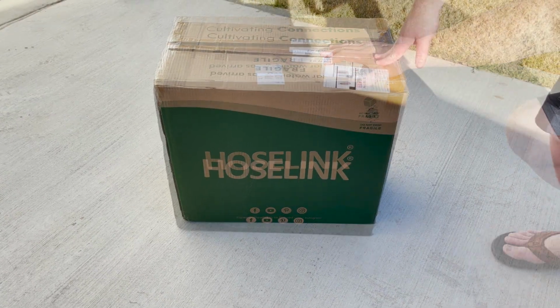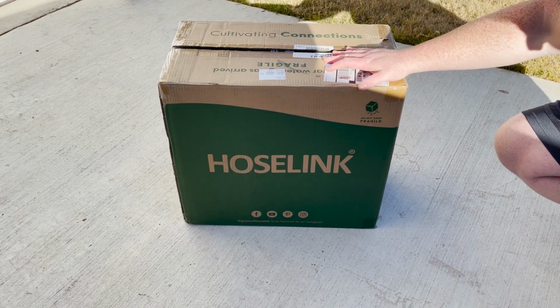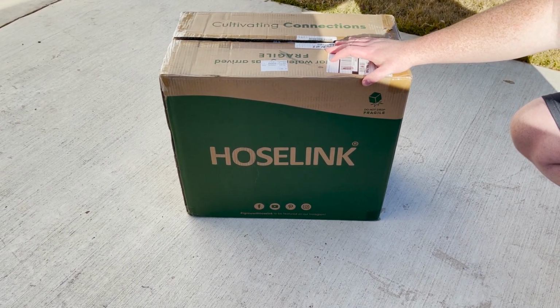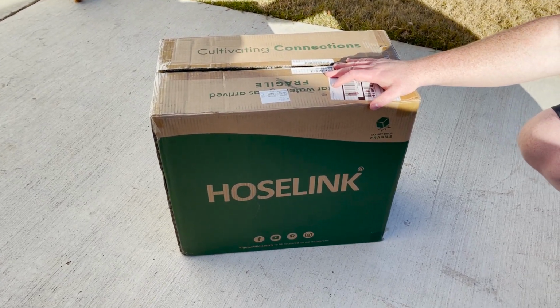So let's get started. Okay, so we have this Hoselink, and we are going to show you how to install this. And we are hanging it on brick, but they have lots of how-to videos to show you how to do it. So let's go ahead and get it opened up.